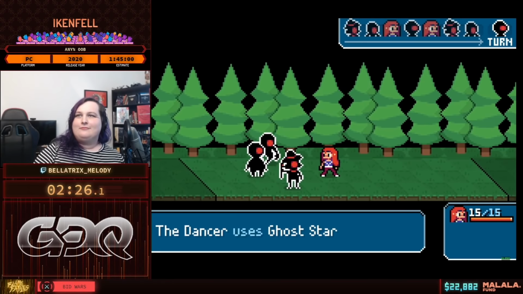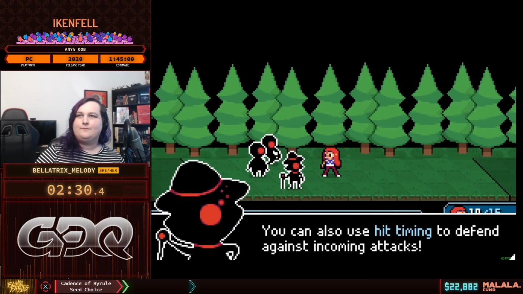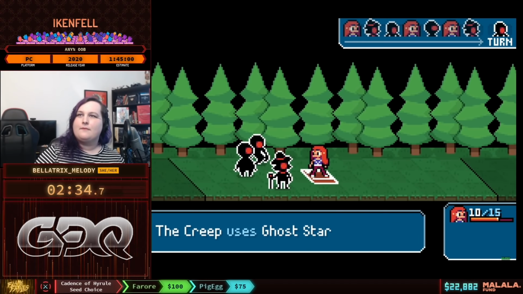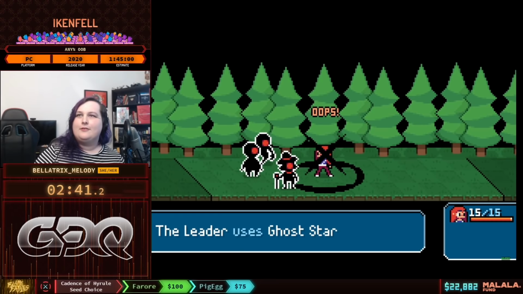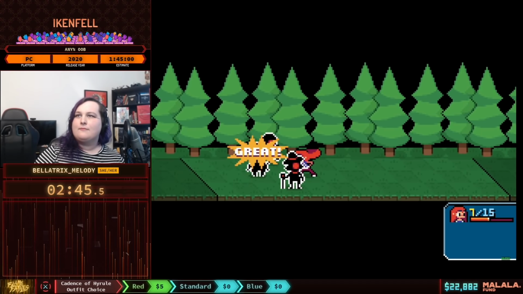If you notice, them moving around all over the map is pretty slow. But we can manipulate that a little bit, not entirely predictably, but we can make it so that they might not move and they might just hit us with a star, which is exactly what we want. It's the best way to save time in this fight. So that is optimal right there.